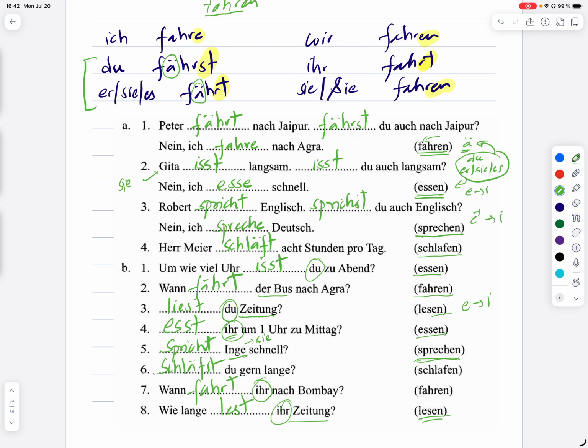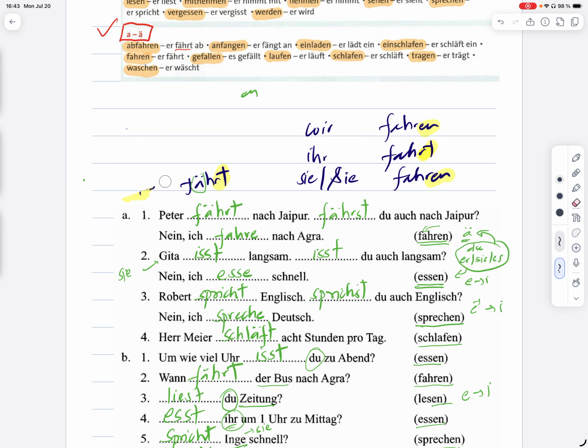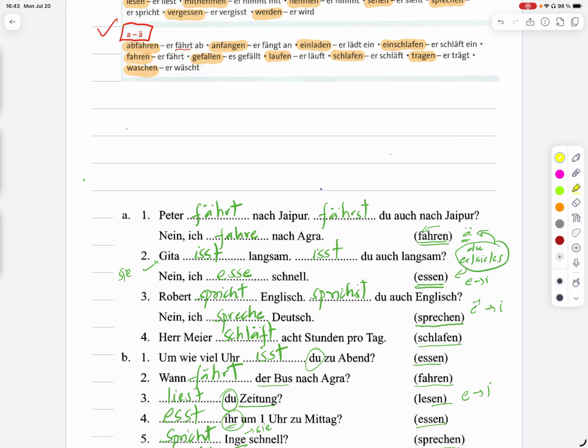So you have to just keep in mind what kind of personal pronoun is there. So if it is du or er, sie, es, then you have to do this special conjugation in between where a will become a umlaut and then e will go to i. So if you notice in lesen what is happening also, let's look at the lesen example. It will be more clear, then it will also show you a unique case, but it's similar to e going to ie, right? So let's look at lesen for a moment.